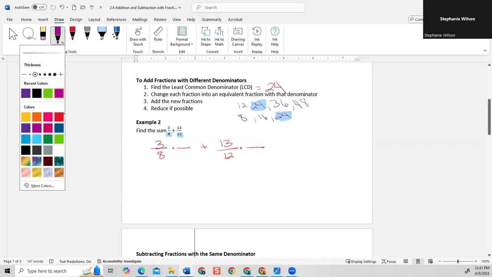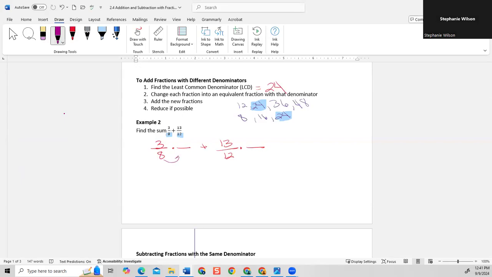I could say, okay, 8 times what will give me 24? Because my final answer, where I'm going to write everything over, is going to be 24. Well, 8 times 3. What you do to the bottom, you have to do to the top, because what you do to one part, you have to do to the other part. You agree that 3 goes into 3 one time. So I'm not changing the equation. I'm just making it more doable, more factorable, and manipulating it to give me the outcome I need.